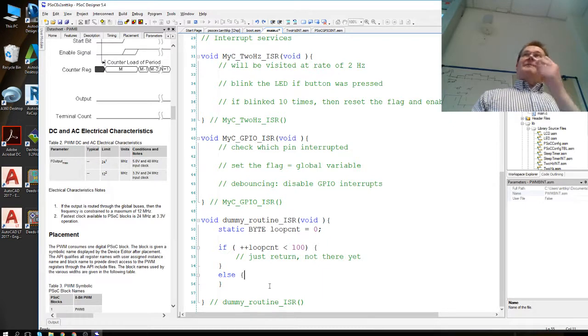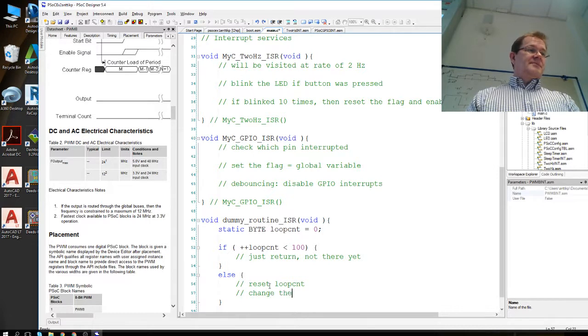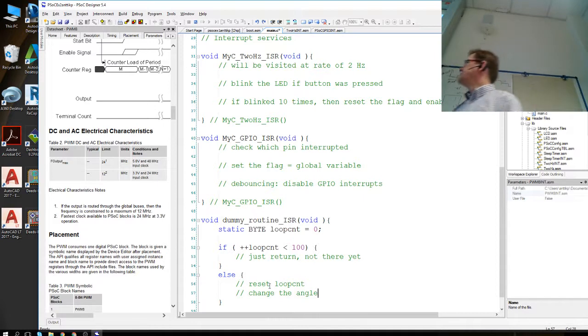So if it is less than 100, then just return, or if that is 100, then reset loop counter and do whatever is needed. Change the angle. Okay. Angle. Yeah. So that's the main framework for the whole thing.